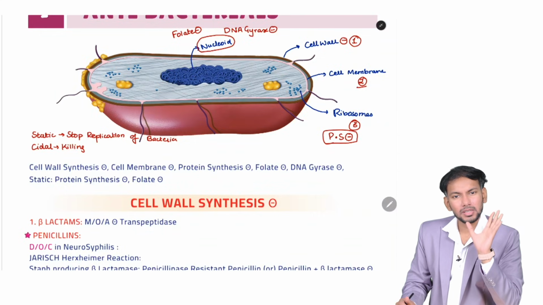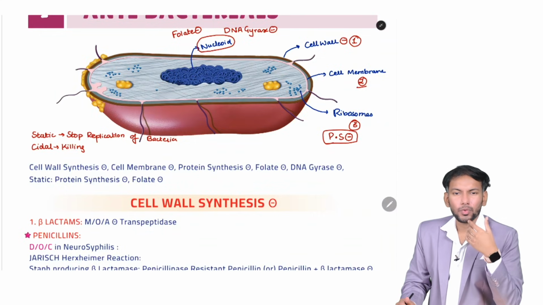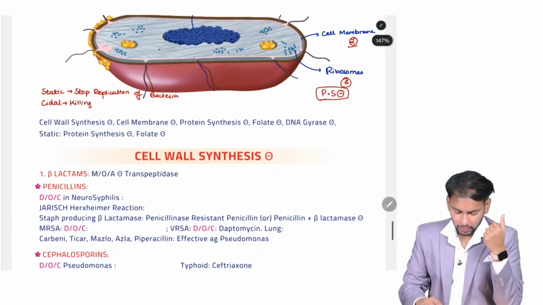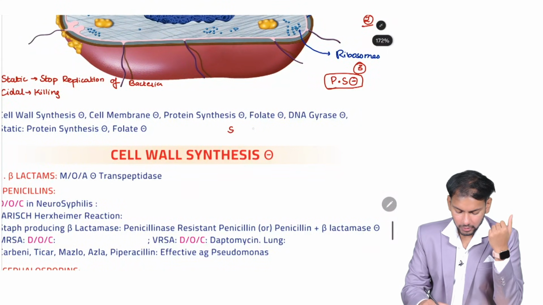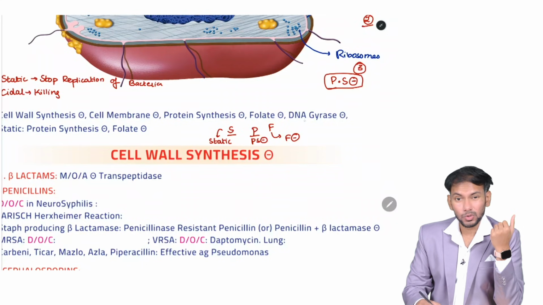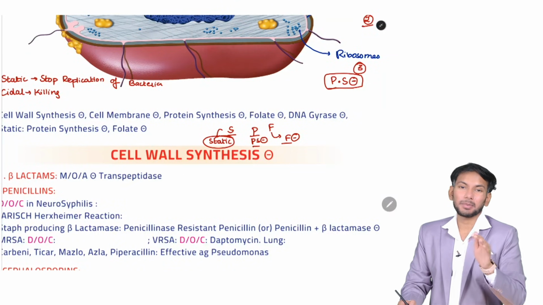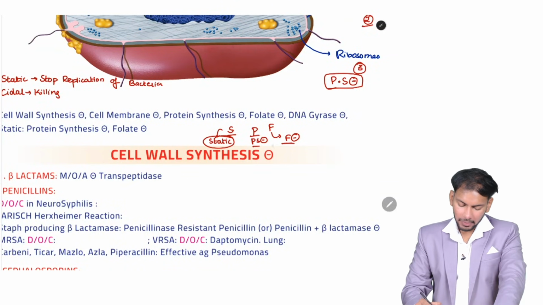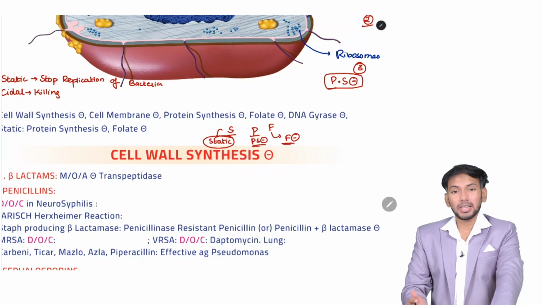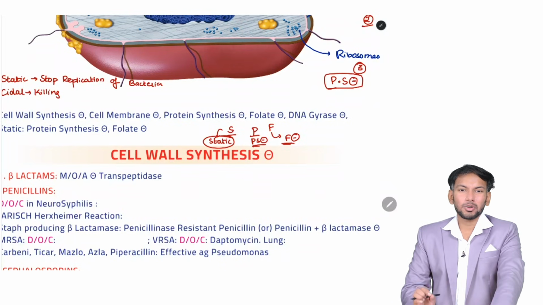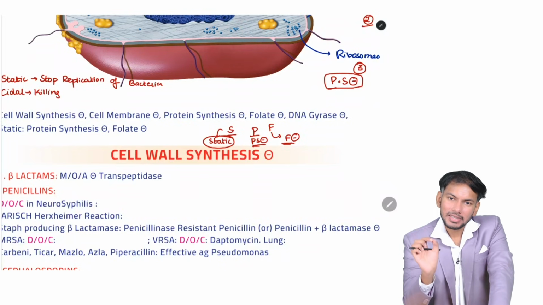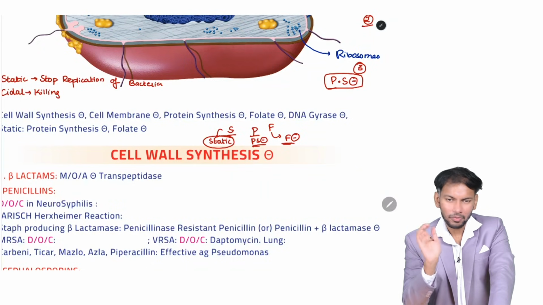Now how to remember this? See, to stop aging of your skin, what do you generally apply? You apply SPF. No, that is what is sunscreen. So see here carefully. S means static, P means protein synthesis inhibitors, F means folate inhibitors. So protein synthesis inhibitors and folate inhibitors are static. All the remaining drugs are cidal. Now we have some exceptions in this. We'll study in their respective classes, but easy way to remember is SPF. What are static? Protein synthesis inhibitors and folate inhibitors. Yes, we are done with the classes.